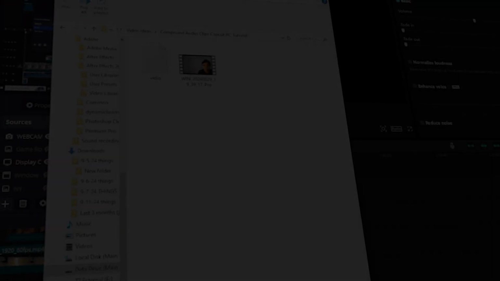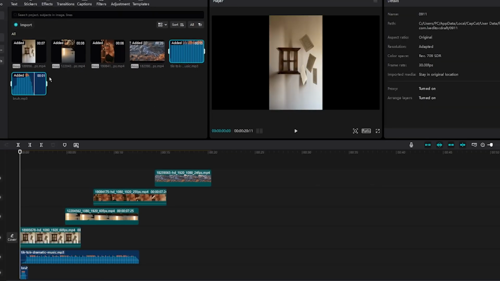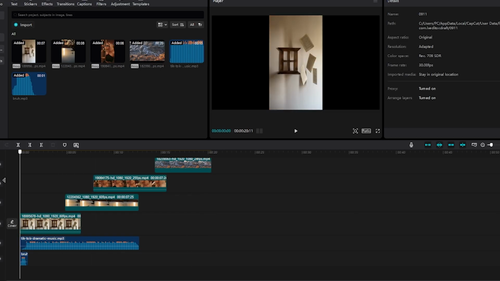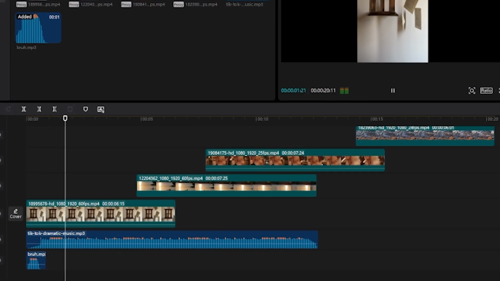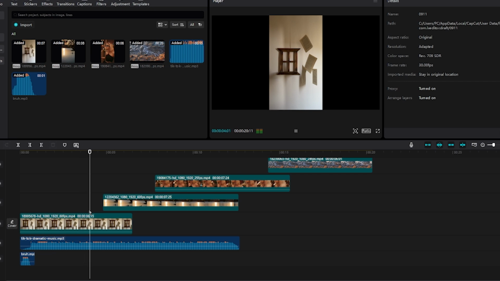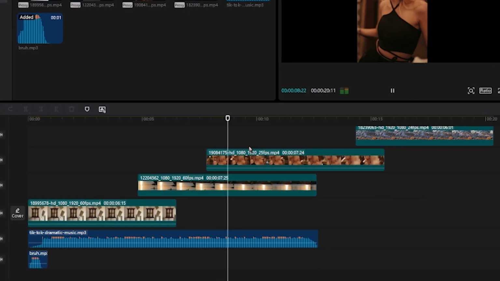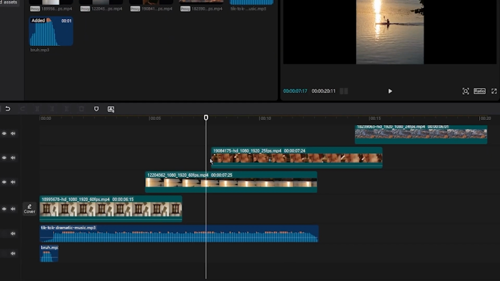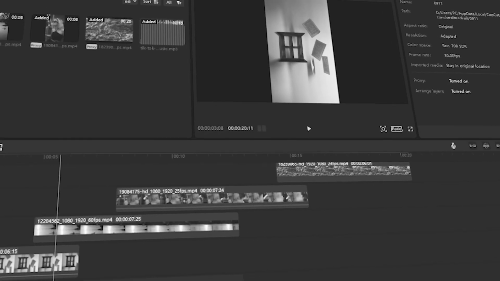Alright, so the first step to compound audio clips fast in CapCut PC is to add or drag both audio clips that you would like to compound. Now in this case, I'd like to compound both of these clips, but I have them at the beginning of the video clip or the timeline, like so. And then as we can see, it will transition to a next video, and then it'll transition to a next video clip. Now let's say I want the same exact sound effect right here, and even right here. Well, that's completely possible because I'm going to show you for free how to do that in CapCut PC.